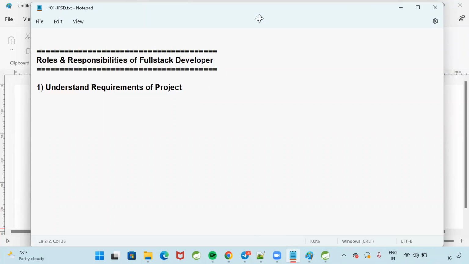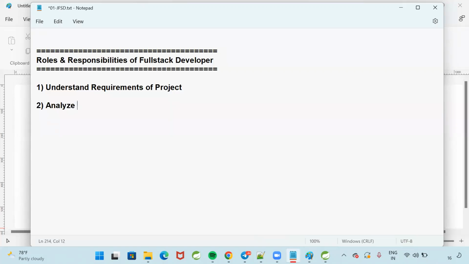Similarly, the client will also give the requirement. First, we need to understand the client requirement. That is the first responsibility of every developer. Coding is not important immediately. First, we need to understand the requirements of the project. After understanding the requirement, we need to analyze.